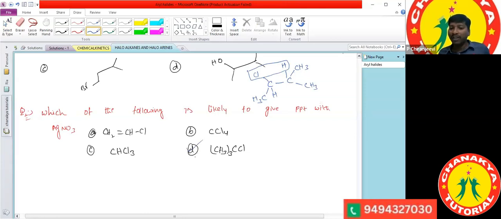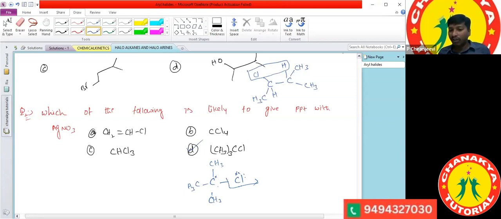Sir, how are you telling that it is D? This one we can call tertiary butyl chloride, CH3, CH3, CH3 bonded to Cl. Actually, this is the structure. As the number of electron donating groups increases, the electron density on the carbon atom increases. At the same time, chlorine already has more electron density. So it undergoes unsymmetrical cleavage and easily removes the Cl minus ion. But the others do not remove the Cl minus ion. Which one easily removes the Cl minus ion? D.